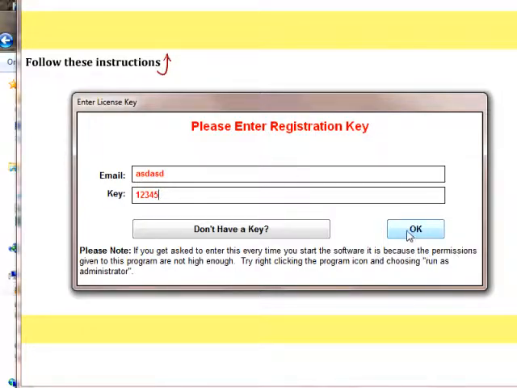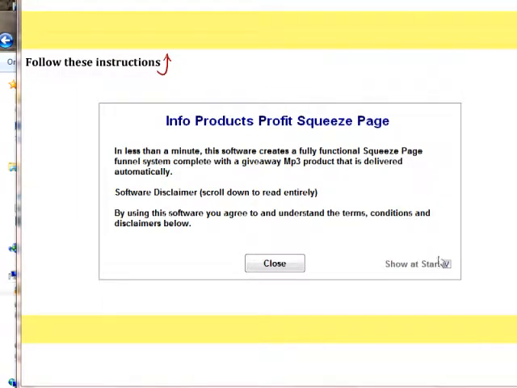Alright, so I've entered that, so we'll click OK, and as soon as they do that, then this is going to come up. Now if you do not select the registration feature on the brander, this is what they're going to see when they start the software. They will not get a box popping up telling them to register the software. Okay, so you can see this one's called Info Products Profit, and that is about a 26-minute MP3 that you're using as a giveaway for them to opt in.